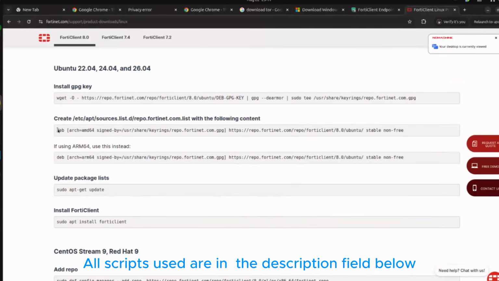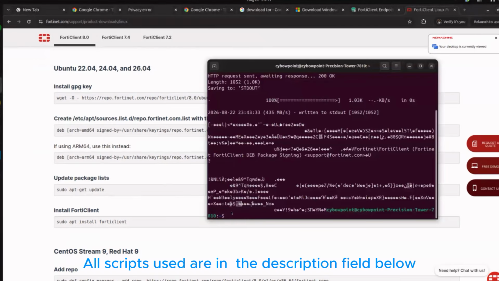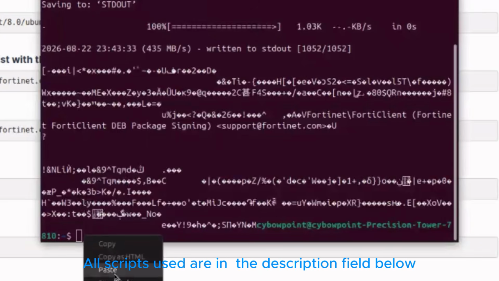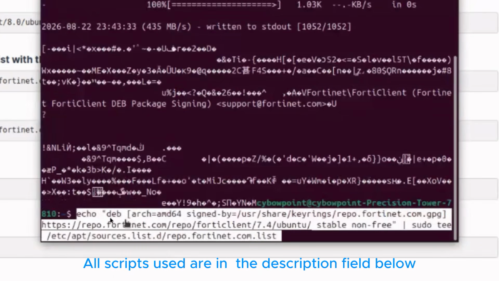You copy the command, then you paste the code as well. So we are creating this particular source file, and we are putting the path of this source list on our Linux server.